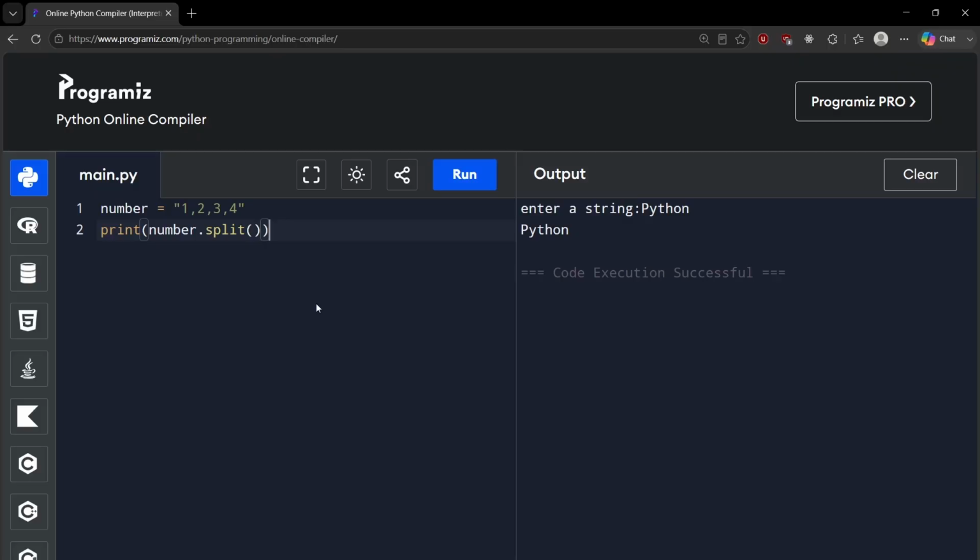You use this function, and inside it you say that wherever you see the comma, split the string. I run it.